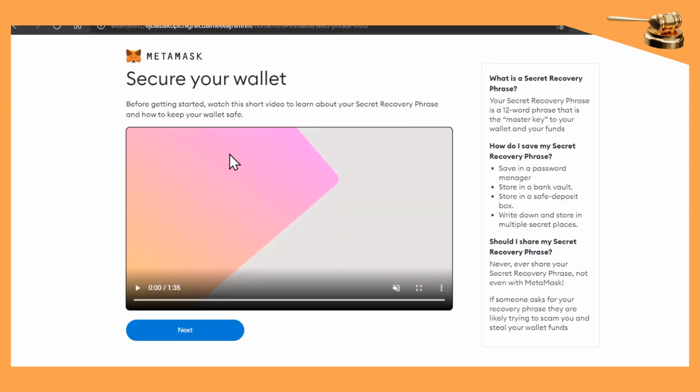This part is going to talk about how to secure your wallet. As stated, you do not want to lose your secret recovery phrase. This is very important. You do not want to keep this phrase, say, on the computer, in an email. You don't want to save it in a Word document. I would highly recommend, if possible, to physically write it down or type it out and print it out. You do not want this to get in the hands of anybody. No family members, no friends, no hackers, no nothing.